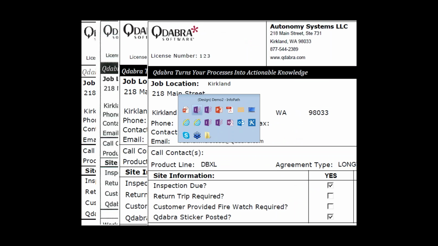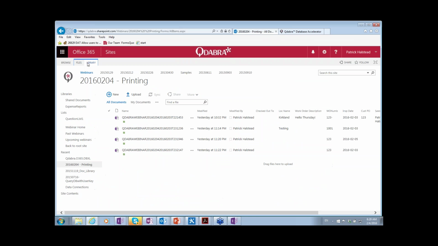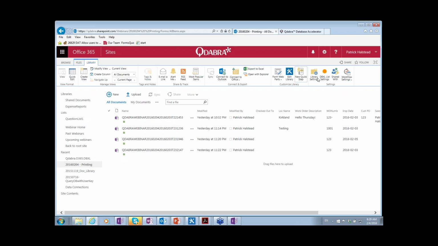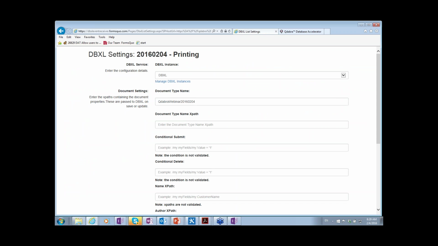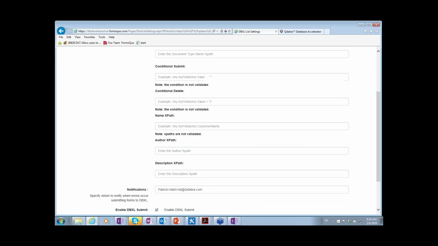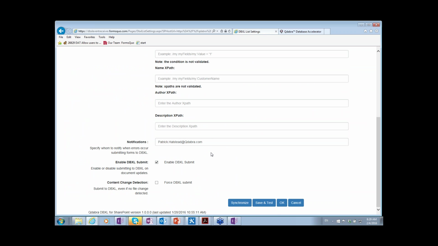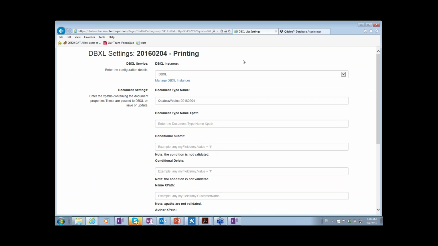Now, on the server side, you may be wondering, how did we set this up? Let me just quickly show you. On the library settings here for our 365 site, we have installed our DBExcel app. It's not like Muhimbi. It's very different from Muhimbi. It runs in Azure, and it automatically generates it. You basically install this piece into Azure, and we help you with it. It takes an hour, and then you configure it to submit. So this is synchronizing all the forms in this library to our server in Azure. This is what you use to configure the synchronization. Synchronize your forms. Now it automatically synchronizes them when it submits to Azure.